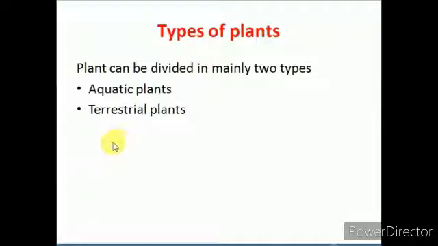As you all know, plants can be divided mainly into 2 types. One is aquatic plants and the other is terrestrial plants. Plants bilak mainly দুটা ভাগত ভাগ কৰিব পাৰো. প্ৰথমটো হৈছে aquatic plants আৰু দ্বিতীয়টো হৈছে terrestrial plants. Aquatic plants মানে কি, those plants which grow in water. And terrestrial plants means those plants which grow on the surface of land. So aquatic plants hoise jibilak plants panit goje, and terrestrial plants mane hoise jibilak plants matit goje. Okay, simple.